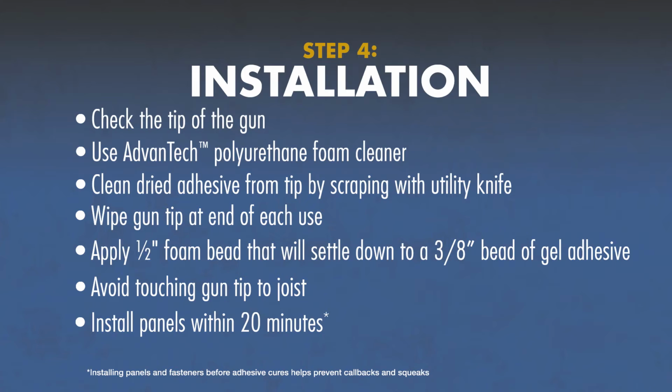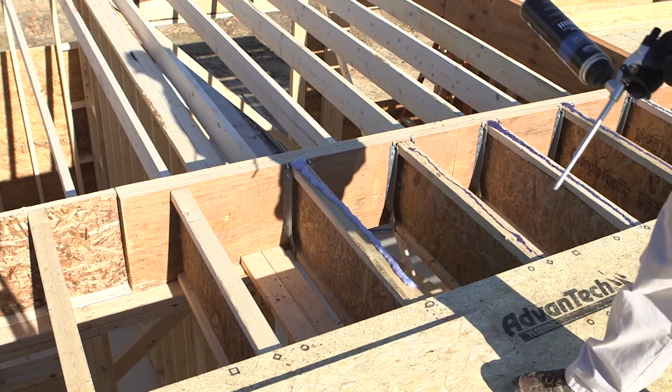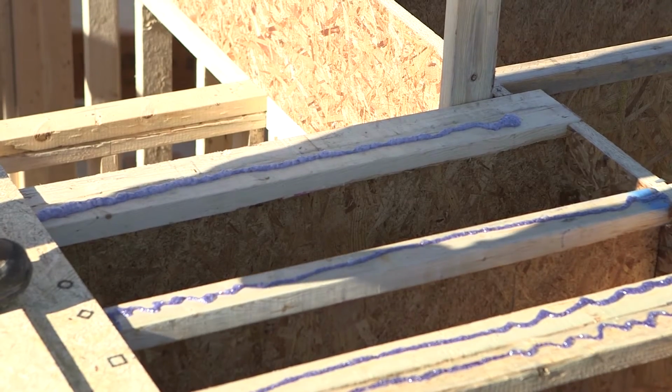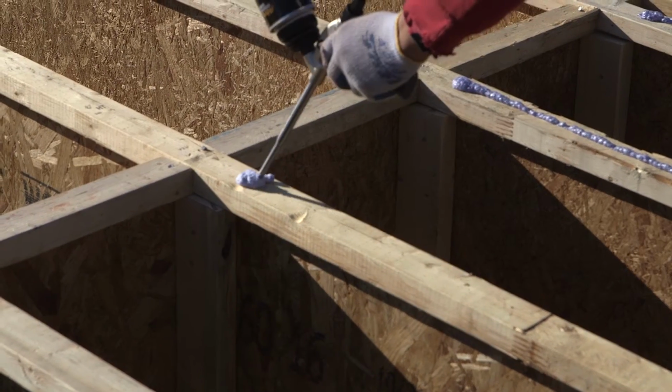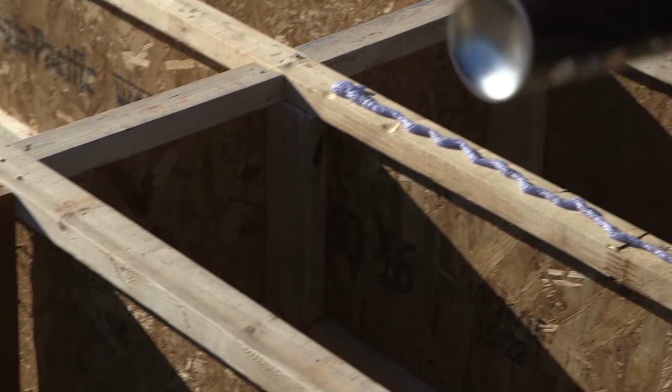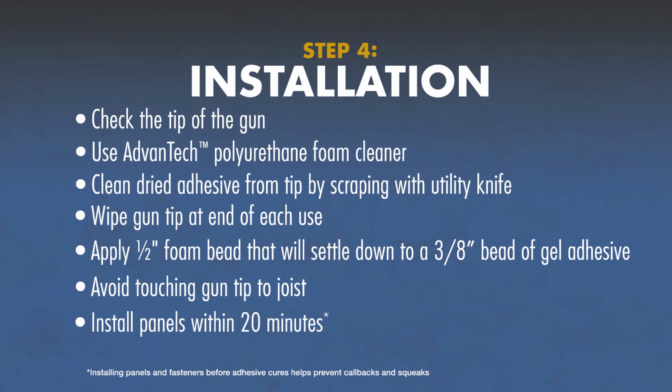With the can in an upside down position, apply a continuous 1/2 inch foam bead to the floor joists. Your 1/2 inch foam bead will collapse down to a 3/8 inch wide gel. Don't press the tip of the gun directly onto the floor joists. Keep it just slightly above the surface to avoid adhesive splatter and to keep adhesive from building up on the tip of the gun. Once you've applied AdvanTech Subfloor Foam Adhesive to the joists, install subfloor panels within 20 minutes, including all subfloor fasteners, to ensure a solid permanent bond between panel and floor joist.